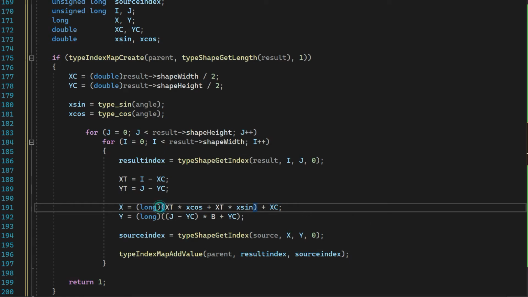Okay, we have to cast everything, right? Otherwise it creates a problem. Okay, this one's similar but not quite the same.